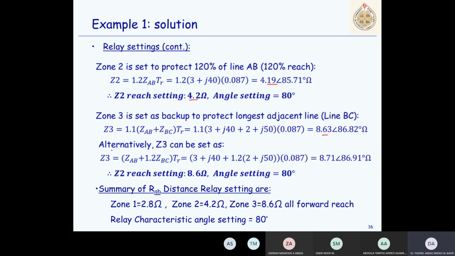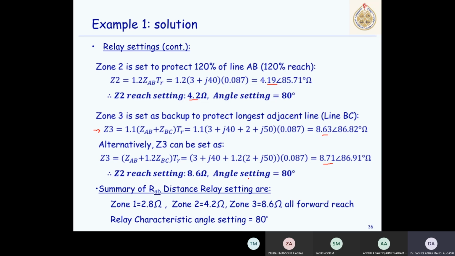This is an alternative way. We can also set ZAB plus 120% of ZBC, all times the transformation ratio. If you do this, I'll get almost the same. So either you take this approach or this approach, they will lead to close results. In this setting, I'll choose 8.6 ohm.